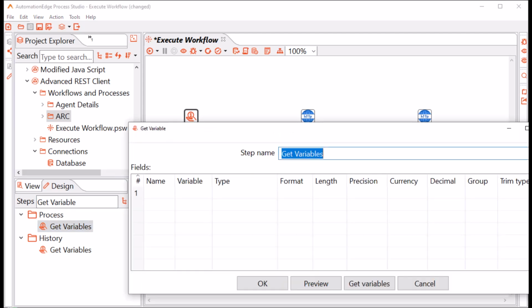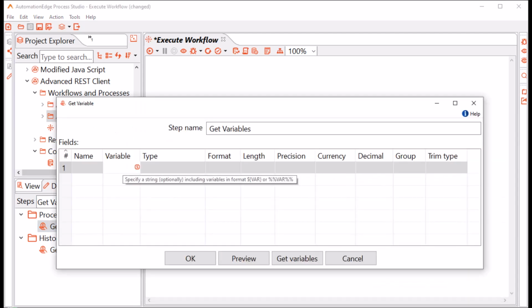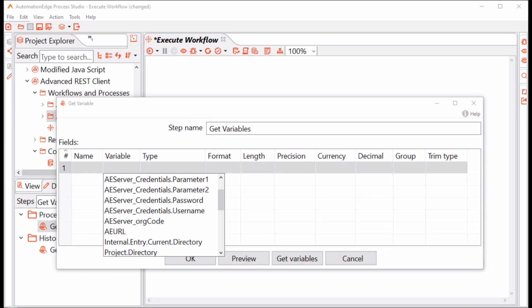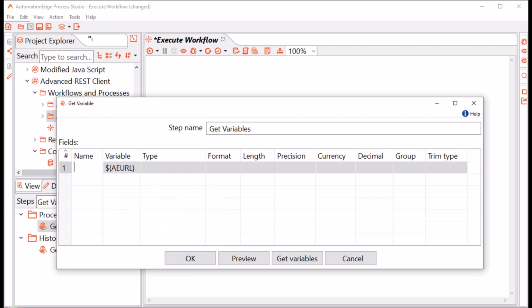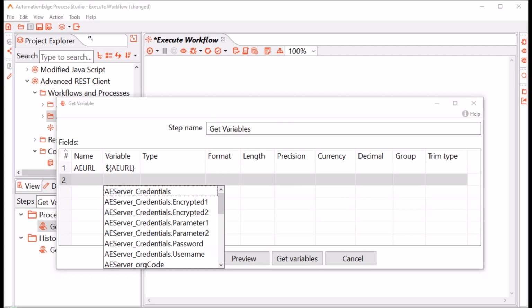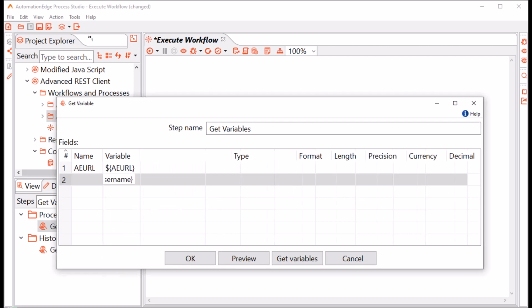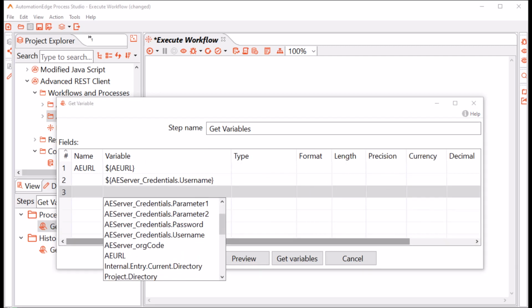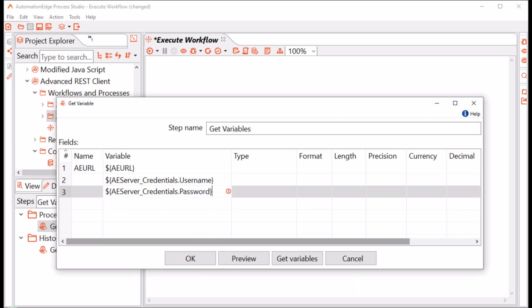Now let us start with a get variable step. Let me double click. So the first variable we need is the URL, that is AE URL. Let us give a field name, AE URL, and the format, length, and other details, we'll keep to the default. The next variable is AutomationEdge server credentials username and AutomationEdge credentials password.